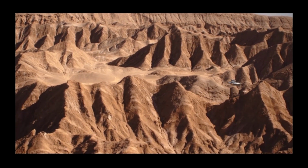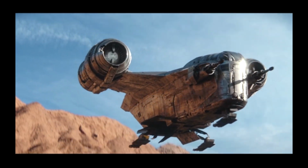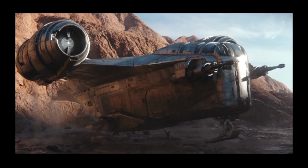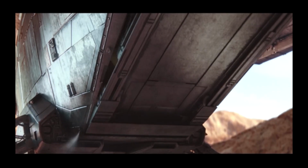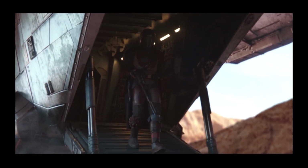And that's everything there is to know about the ST-70 Razor Crest M-111 assault ship. Let me know in the comments what you thought of this ship, and especially what you thought of it being destroyed in Season 2. As far as I know, it was a pretty unpopular plot point, so I'd be curious to see if anyone prefers the custom N1 over the Razor Crest.